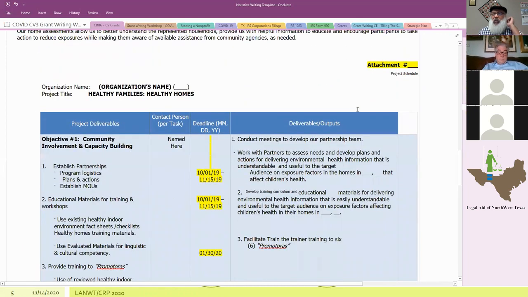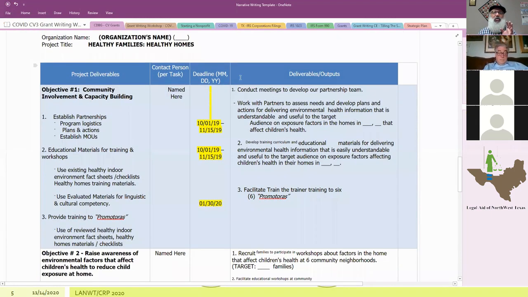And Sam, or Nancy, I don't recall who, I think it was Nancy, was speaking about the deliverables. Who's going to be doing what? They're going to be asking what you're going to be producing and have a timeline. So in your explanation, you can have an objective and have the responsible person, the timeline that things should be done by, and what's going to be the deliverable or the output.